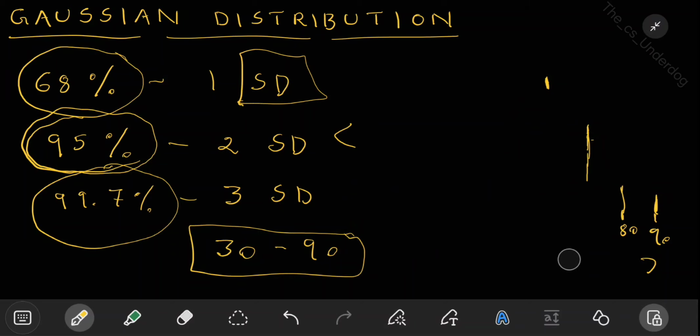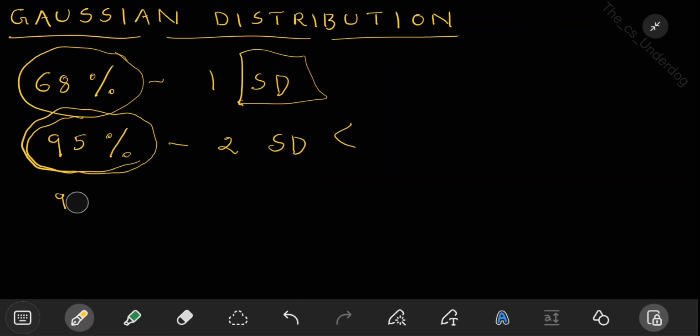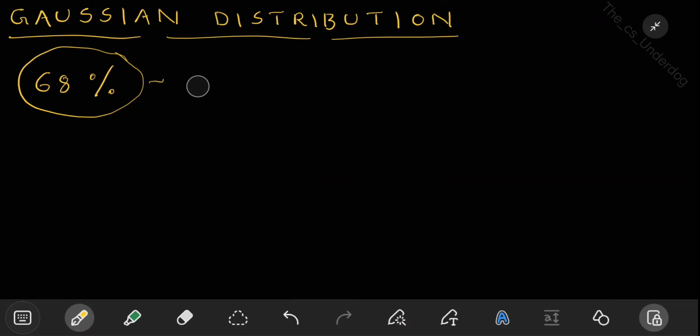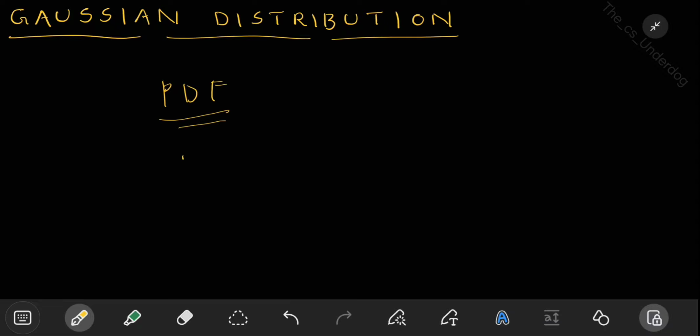The next thing is we have to understand the expectation and variance. Coming to any distribution, you need to understand, one is the probability density function, second thing is expectation, third thing is variance, and the fourth thing is the graphical representation. Coming to Gaussian, you already saw the probability density function. We already saw the graph. It looks like a bell curve.